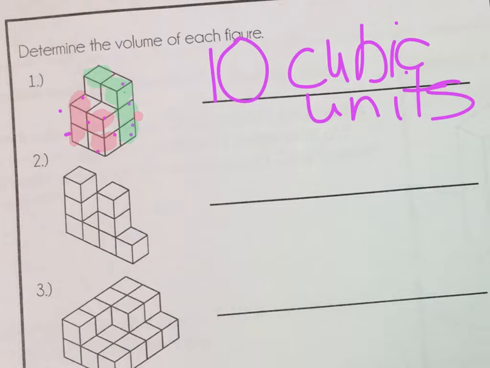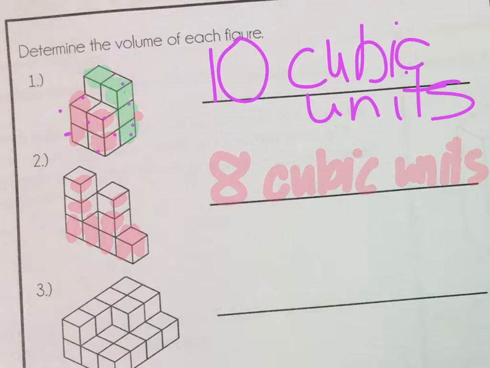All right, guys, so let's take a look at the next one, okay? All we're doing is counting boxes again. We're counting cubes. Here we go. Let's count across. That one's kind of, I've got a glare. Let me look at y'all's. All right, here we go. We have 1 box, 2 boxes, 3 boxes, 4, 5, 6, 7, 8. Okay? Does everybody see where I got all 8 of those? Okay, so it's 8 cubic units.